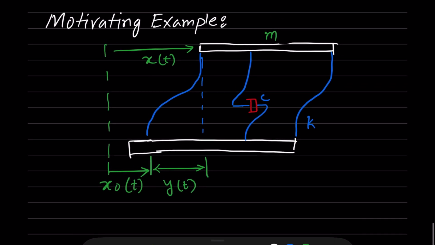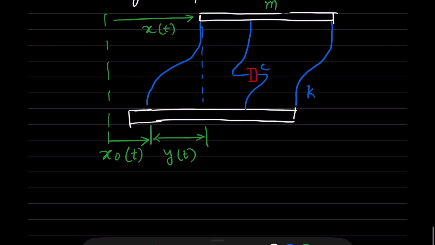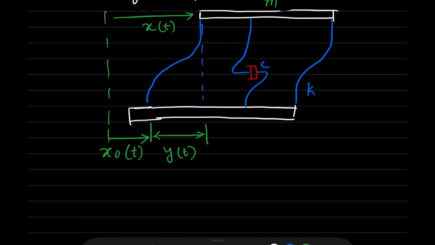Okay, so let's think about a motivating example. Let's discuss a motivating example for differential equations. Let's say this is a single story shear building which is under excitation of an earthquake. So there's an earthquake taking place. If you don't understand what I'm saying because of my accent, this is what I'm saying. This building is subject to an earthquake.